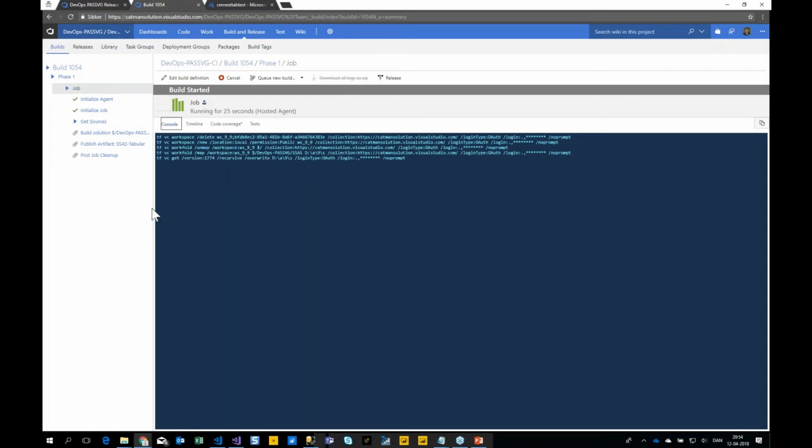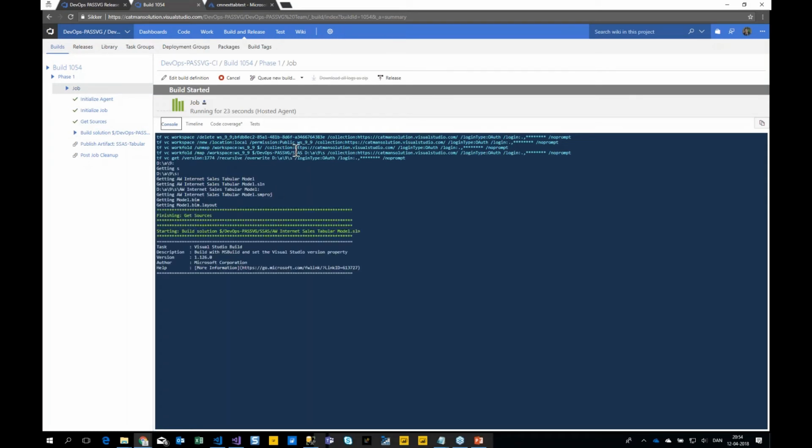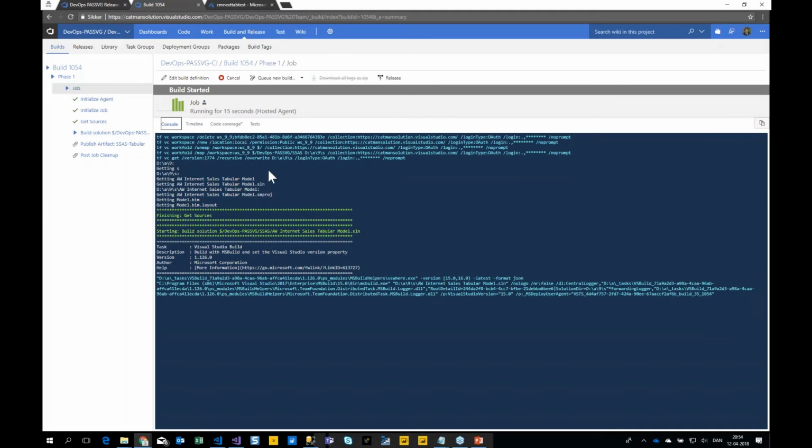Usually the first time that you actually deploy a build agent or request a build agent for the project, it's taking a little bit longer than usual, but usually the build of a tabular project is around 20 seconds or so.